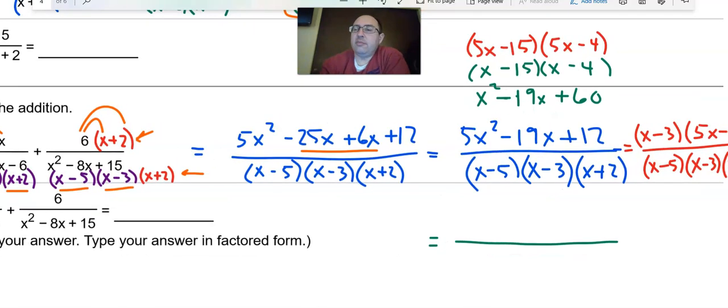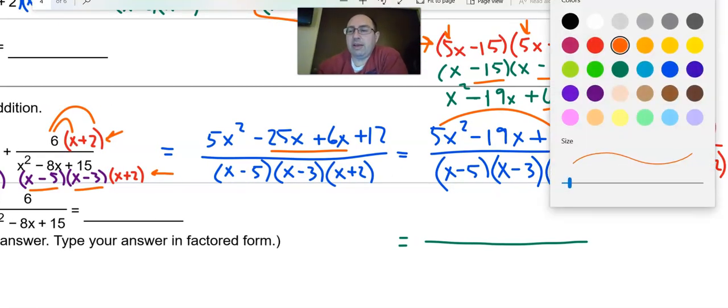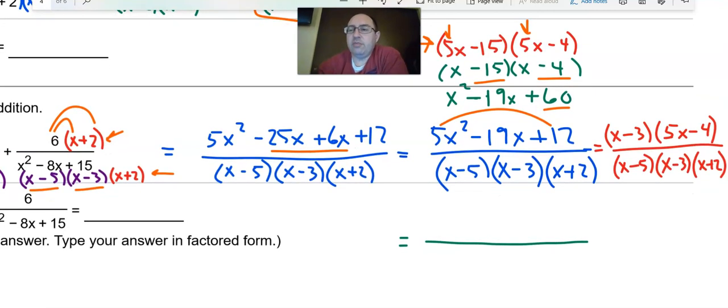So you can see that we are going to multiply the 5 and the 12 and get positive 60. Then we're going to factor this x minus 15, x minus 4. Then the 5 comes back into both of the x's, and we look for something that has a greatest common factor. You can see the first one here has a greatest common factor of 5, so we can pull that out. And remember, we're getting rid of it. We're not keeping it. So x minus 3 would be your first one when you pull out the 5. The second one doesn't have anything that you can pull out, so it's just 5x minus 4.